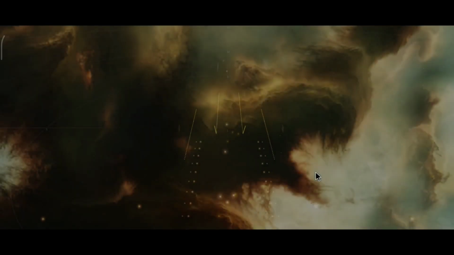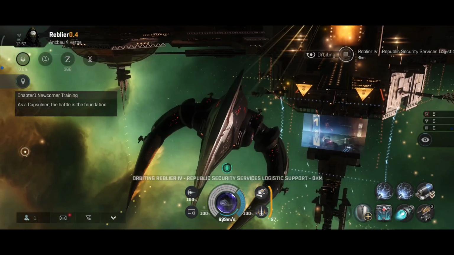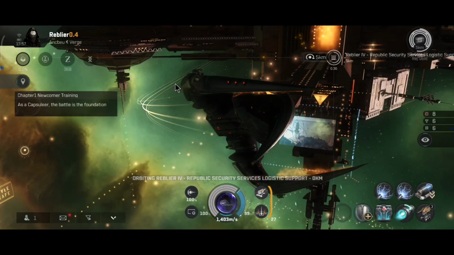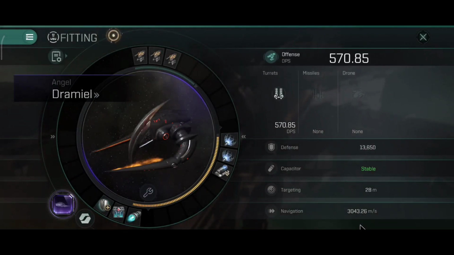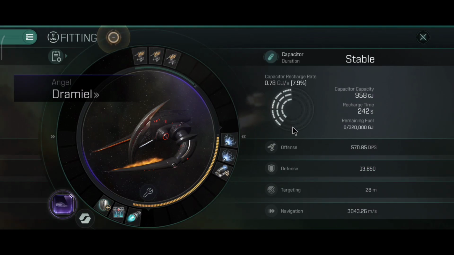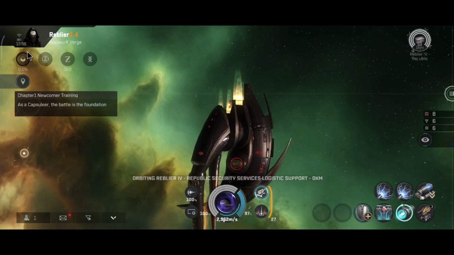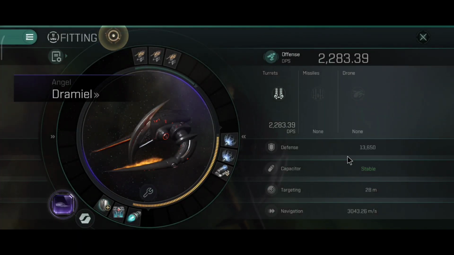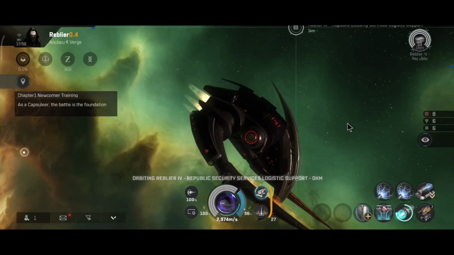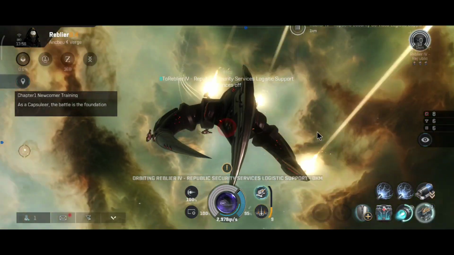Undocking. And that's why these little ships are so fun to use. They are really good in the right hands. Alright, let's orbit the station, and I will show the speed with the afterburner, and I will show the stats. 570 DPS, 13,000 hit points. I have changed the units a little bit, and now I have a better extender, and the capacitor is stable. 3043.26 meters per second is the velocity, which again is really nice. Afterburner speed allows you to speed tank a lot of ships. 2283.39 is the DPS with the barrage implant. Again, really solid and really nice.